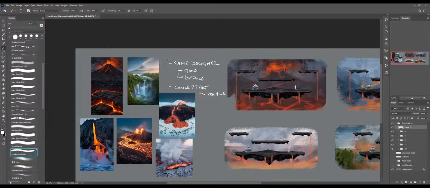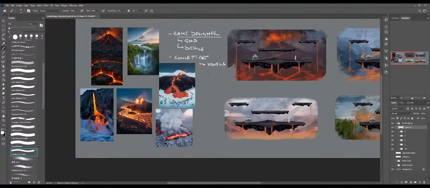But what if the game designer hasn't finished the work? Or you could say this is still early phases where the game designer is still experimenting and testing things, right?